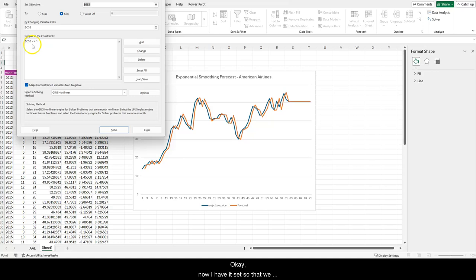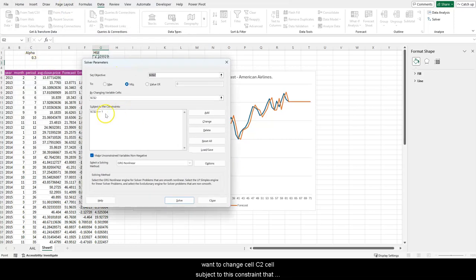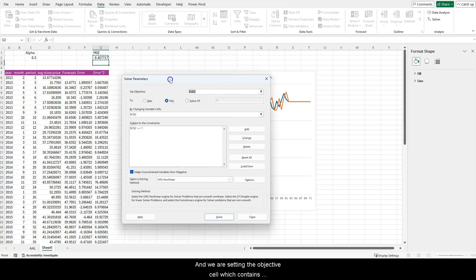Okay, now I have it set so that we want to change cell C2, subject to this constraint that C2 is less than or equal to 1. We want to make unconstrained variables non-negative, and we are setting the objective cell, which contains the mean squared error. Let's solve.